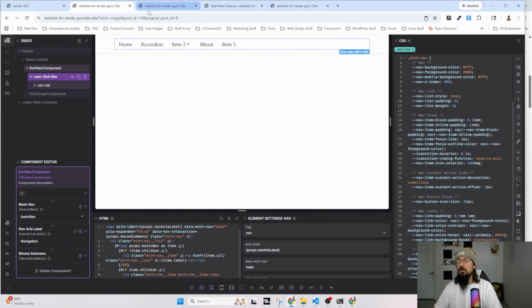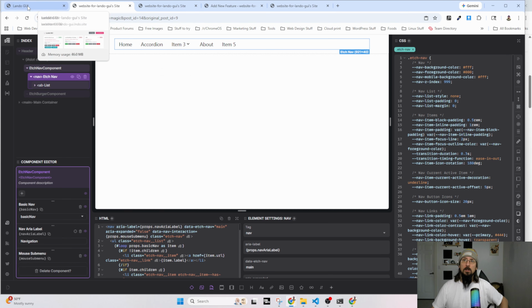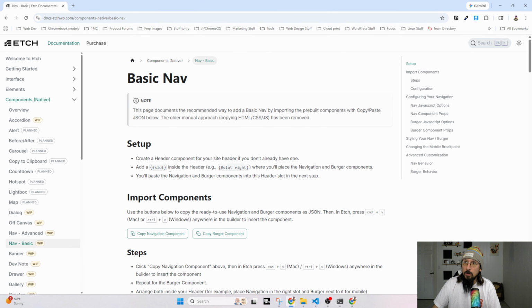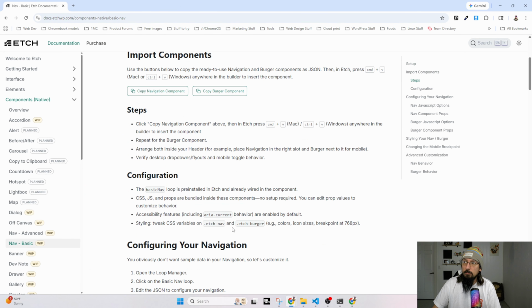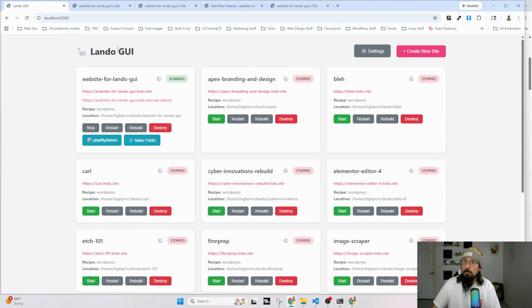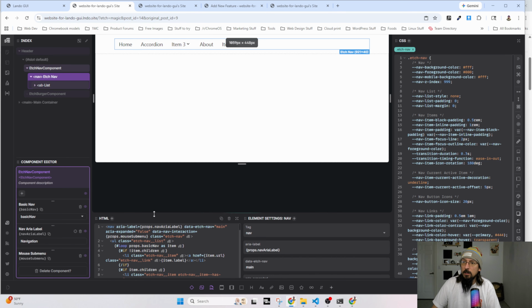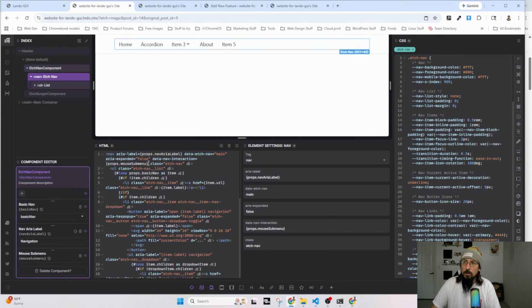See, they're changing stuff on me. It used to, I swear their nav used to include just like an Etch logo inside of it. Am I crazy? I don't see it in here. I don't see a spot for a logo in here. Maybe I'm misremembering that.